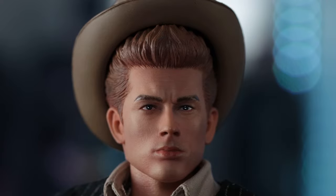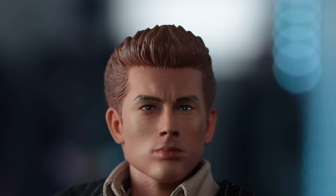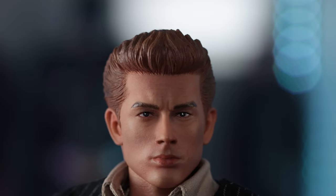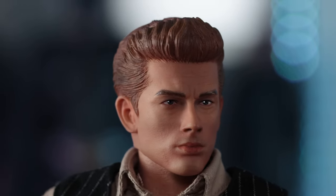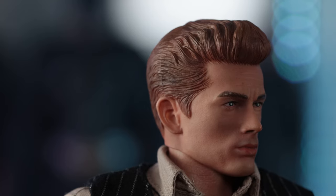I got a wrong angle, he's kind of looking up. But that's how he wears his hat, by the way. He doesn't wear it all the way down. James Dean died pretty young. He's one of those tragic stories in Hollywood. For those who are younger, I don't know if Will Foxification even knows this guy. I know he reviews movies, and he's in line with the Marilyn Monroes and all that stuff.